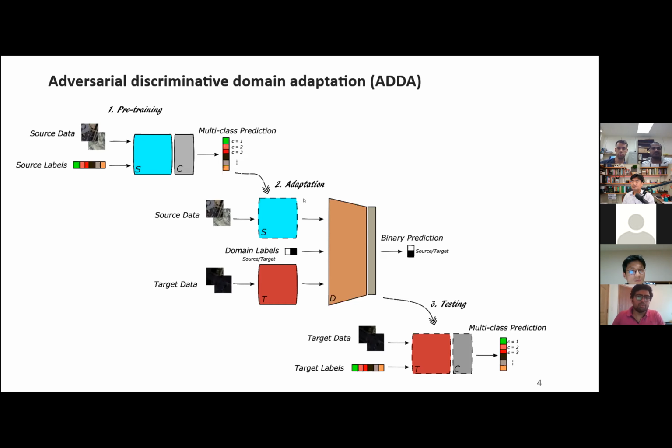In the next step, I do adaptation, and it's unsupervised adaptation. For target data, the data which I do not have any labels available, I'm trying to adapt the model towards the target data so that I have a good F1 score in this case, or accuracy, or whatever the metric I have. And I use a similar kind of adaptation as I showed before in adversarial learning. The third step is testing. I have a good target network. It's a simple CNN, and I'm testing on the test set from the target data.